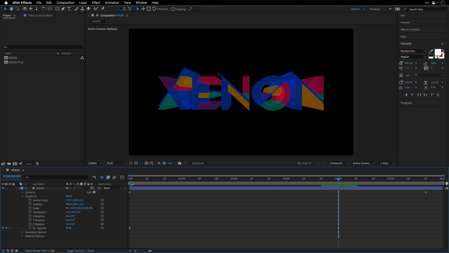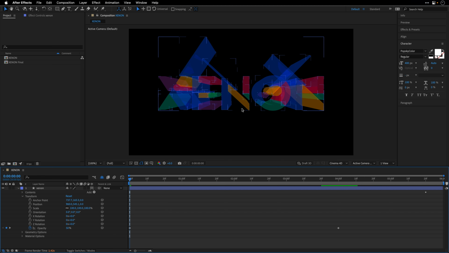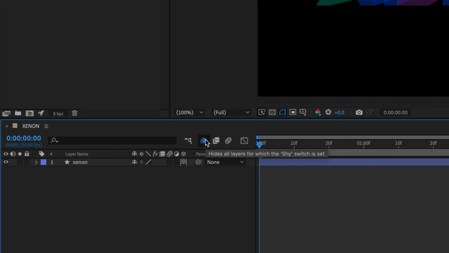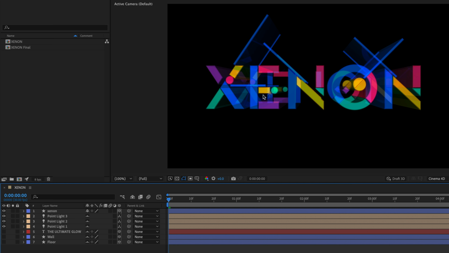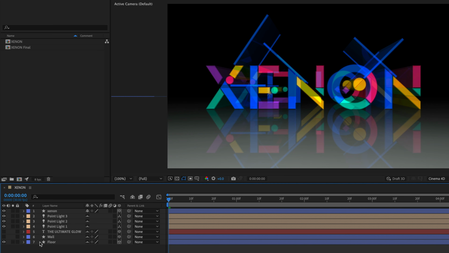So in order to actually enjoy all the 3D transparency or opacity, depending how you want to call it, I'm going to show you that I've planned ahead of time and I have extra layers here. Specifically, I have lights. So I'll switch on the lights and already we can see how this is going to affect our shapes. I also have a floor layer over here, so I might as well turn it on. This is just a shape layer in case you are curious, with a gray background, actually a gradient, but the gradient is going to be dismissed when we are going to convert it to a 3D layer.